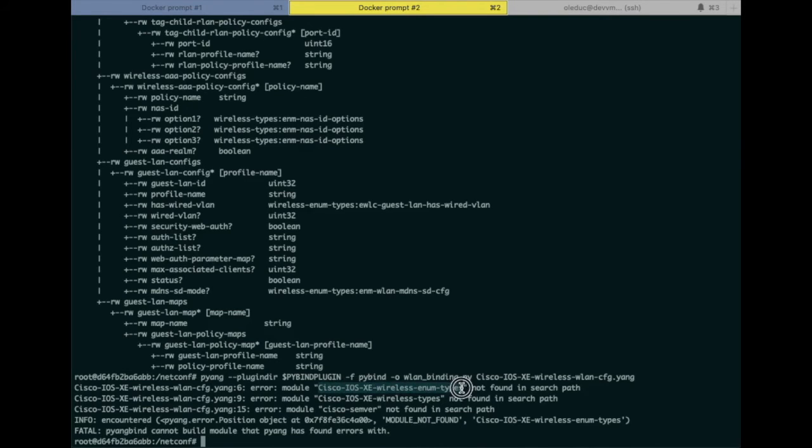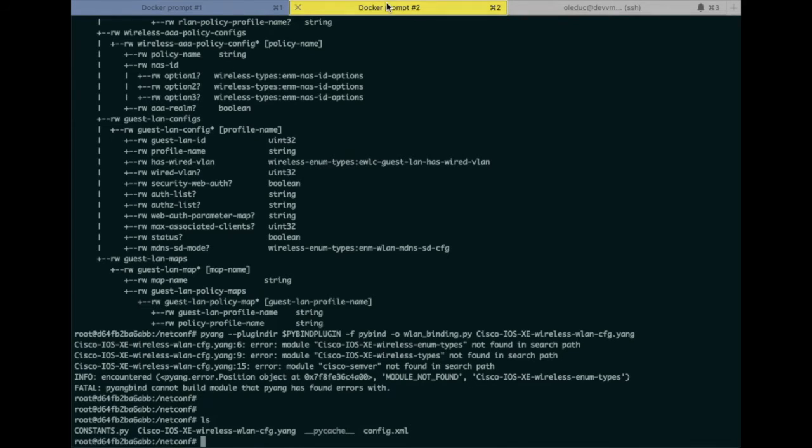What I need to do is first grab those YANG files from the controller. So I'm going to go back into my Python interpreter. I don't know if you remember, but previously in the Python interpreter, we defined a list containing the schemas that we wanted to download from the controller. This was the list here that I defined.